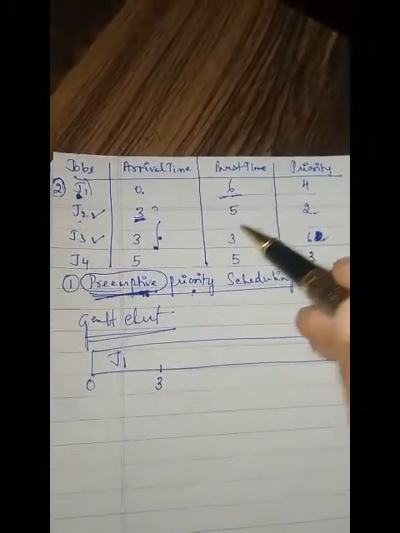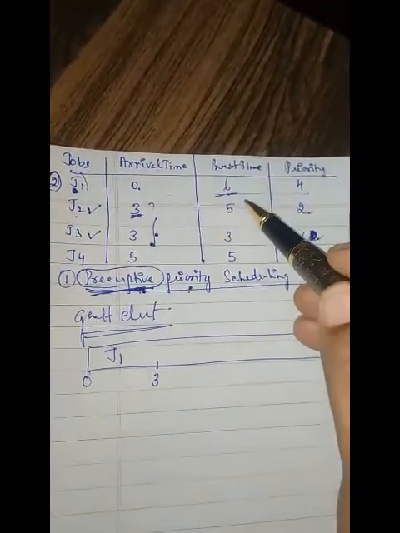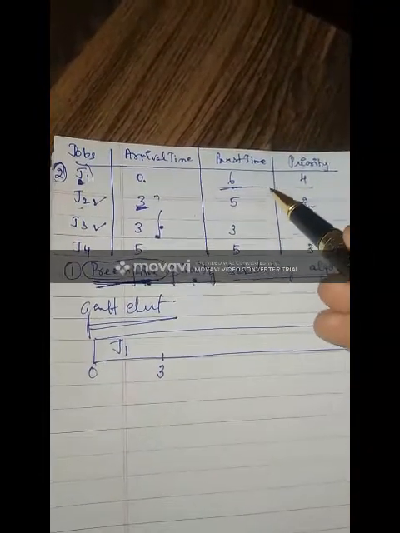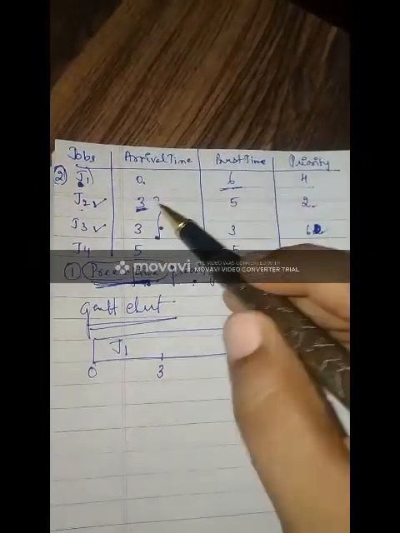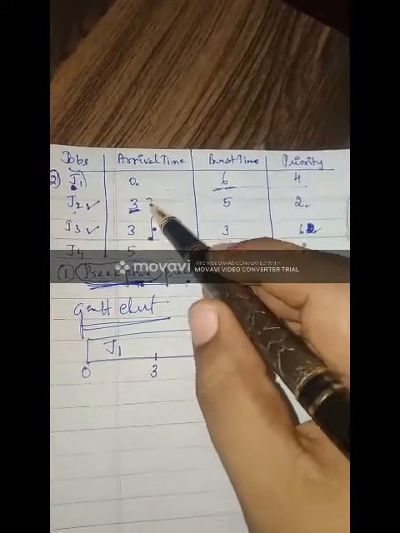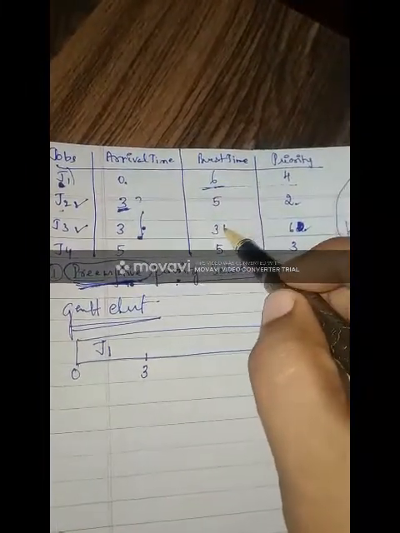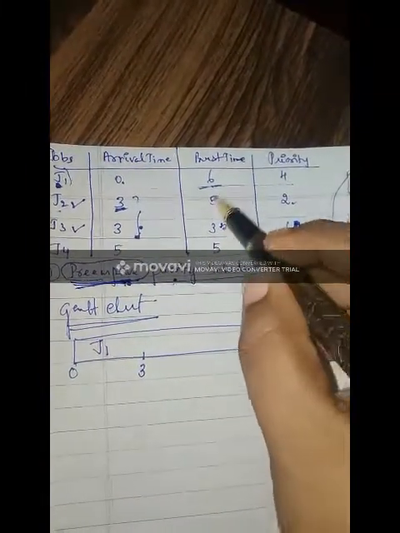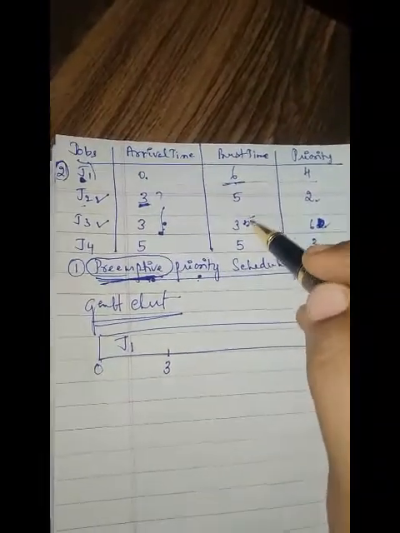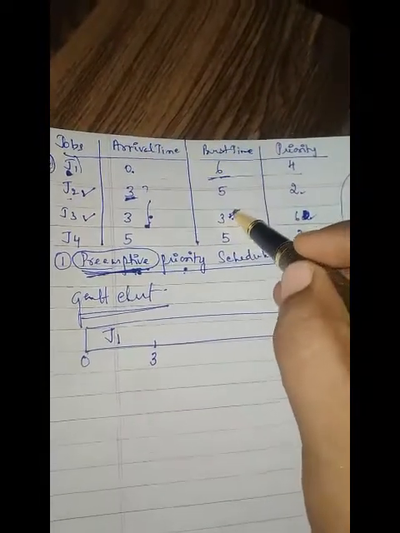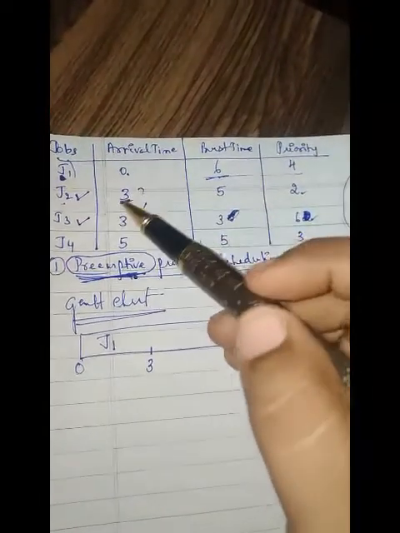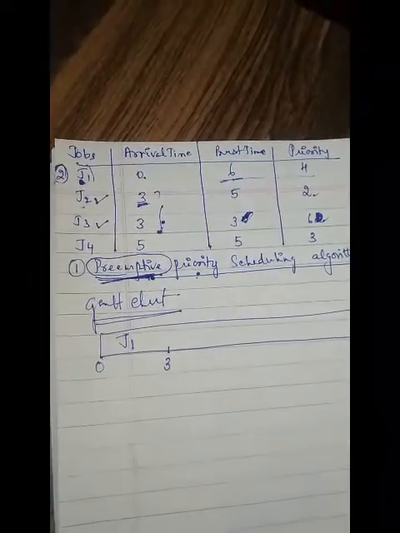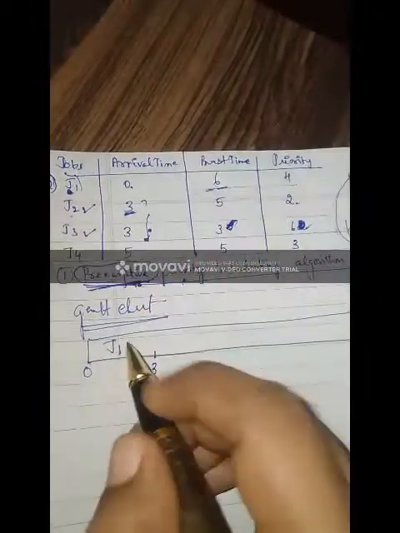The same thing can occur in preemptive SJF, that is SRTF also. Think: both jobs have come in at 3 and the burst time might be the same for both, say 5. That time you will be confused as to which one to select. That time you have to use first come first serve, that is, whichever is first in order, you take and give to the CPU. Okay, so we'll come back here.